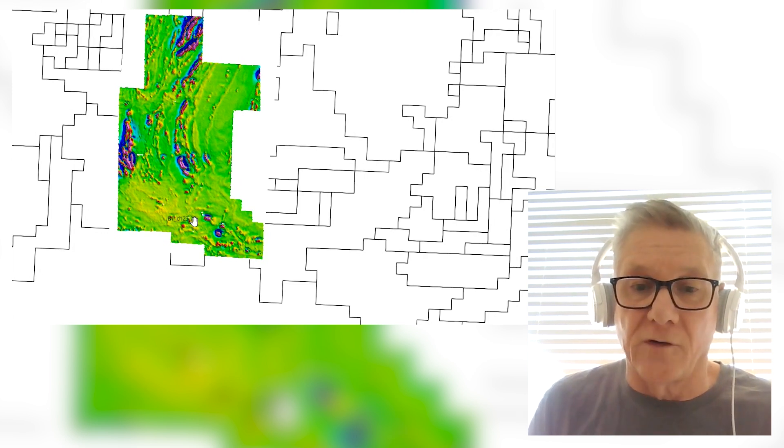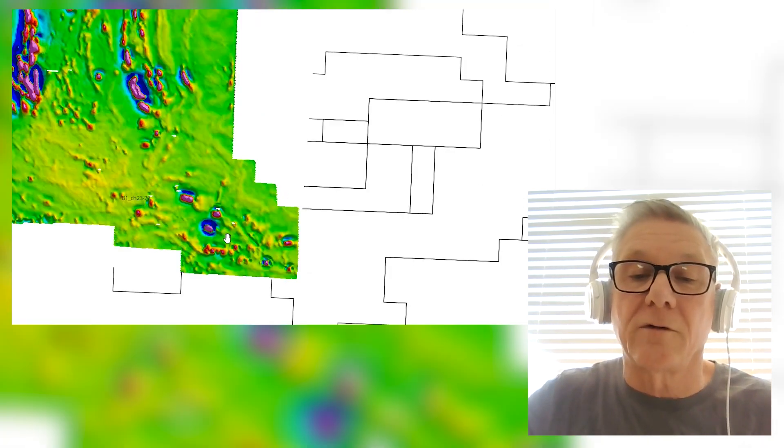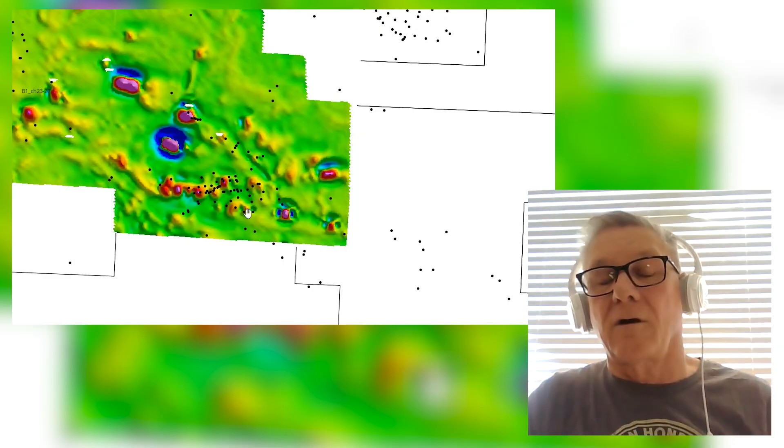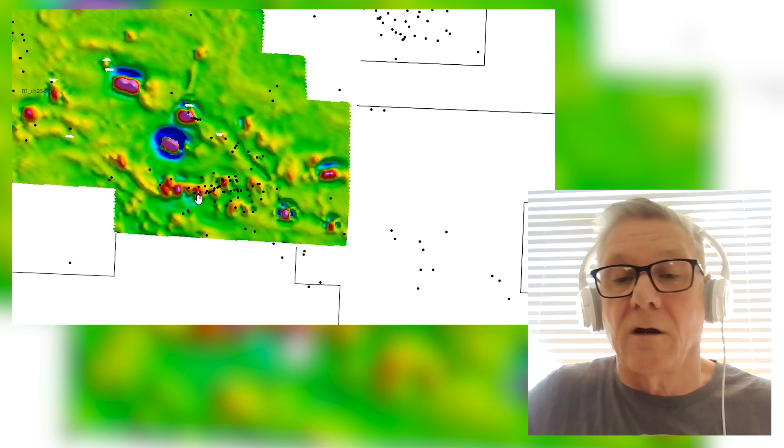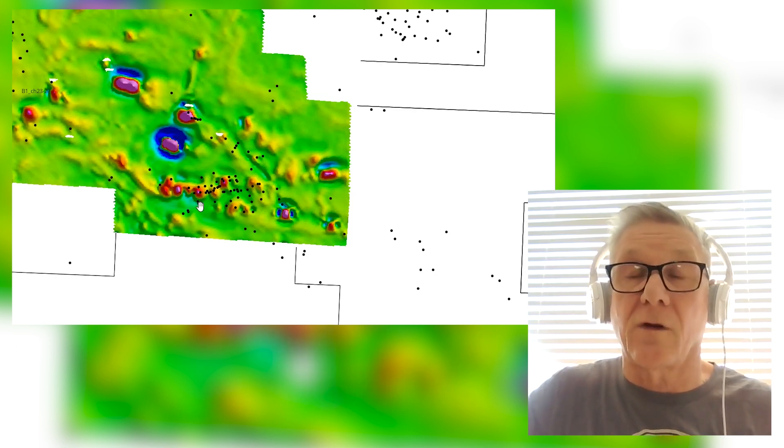You can see that if I pull into the Wedge here — this is the area of the Wedge — I can highlight that very easily. Those are all the exploration drill holes defining the deposit. One thing I'd like to emphasize: we were lucky. If you go to the government database, you can see these drill holes plotted on the government website. But it was done by a company called Cominco, and it was essentially proprietary — it'll just say 'Cominco Data.' But we were lucky and located the database, and we've got the drill logs for 76 different drill holes, all coded and ready to go for modeling.